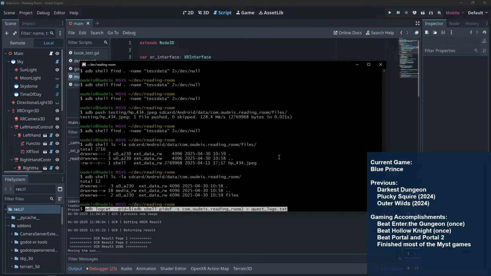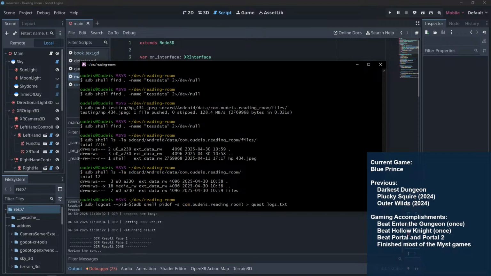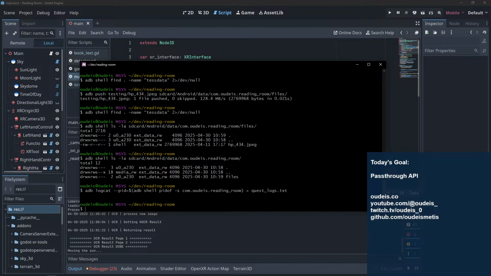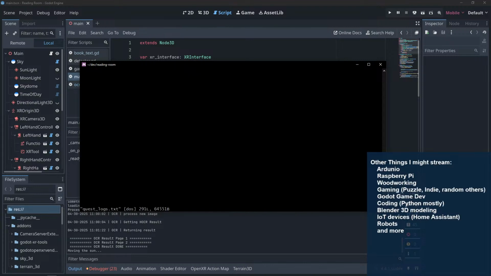So let me just dump everything. Oh, actually, this is going to run forever, right? All right. Or I could just kill this, right? And then look at the Quest log.